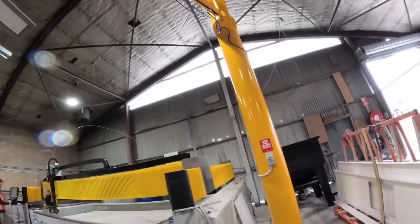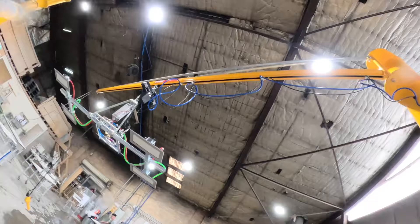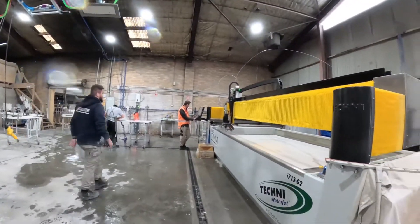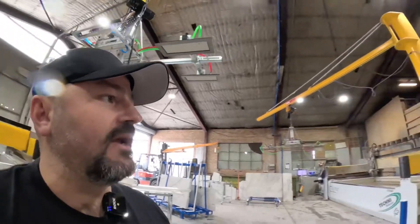It's gonna work. We've obviously had to get a second crane installed as well. And what the cranes do — you can see it here — they lift, they suck the slab and lay it flat on the table. Because water jet machines, unlike a good old typical rig saw, don't have a lifting table. It's a fixed table. And so we've got both the cranes.